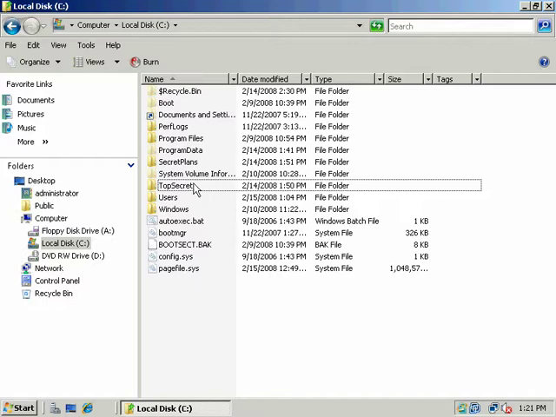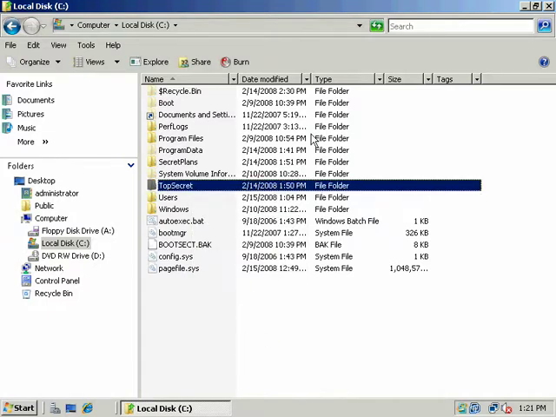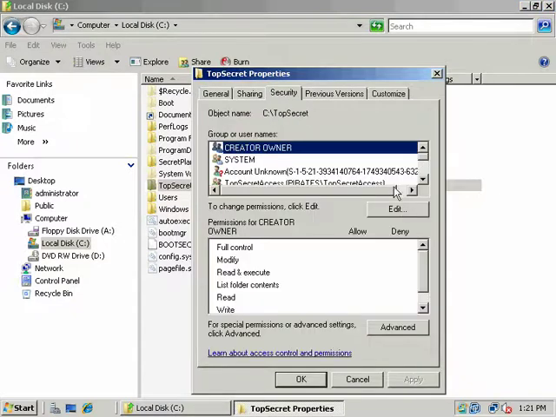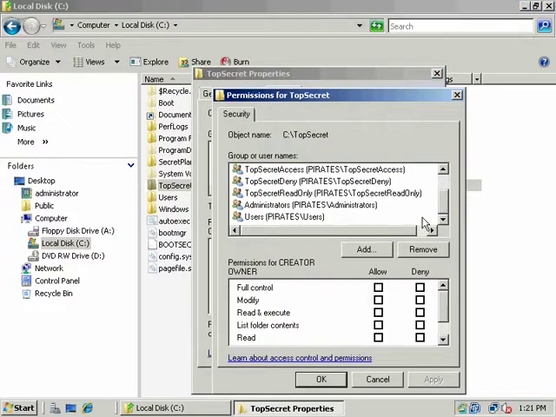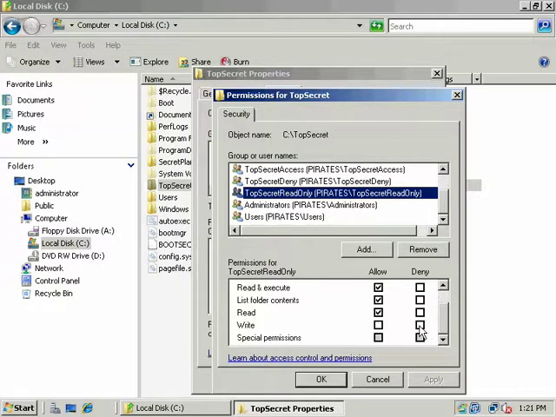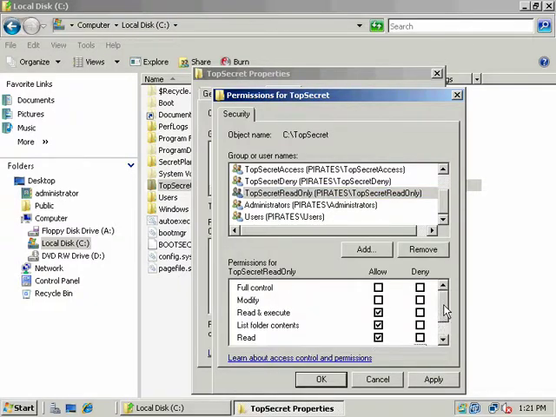Okay, now we're going to look at top secret. We want to edit the access control entry on the DACL for this object. So let's go to edit. And where we were only implicitly denied, here we want to explicitly deny the write privilege. And we'll allow read and execute and listing folder contents, but this will prevent us from actually being able to save any information to the file.